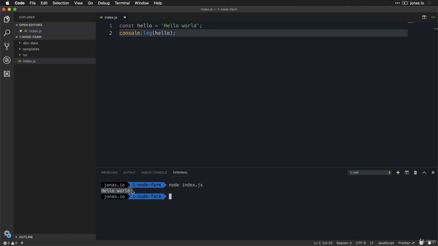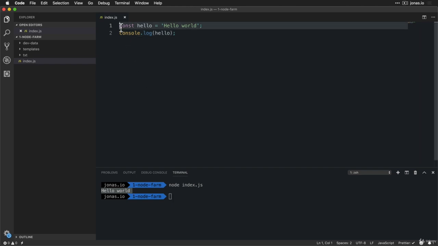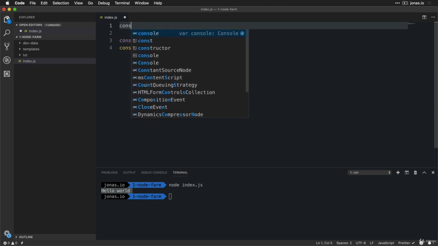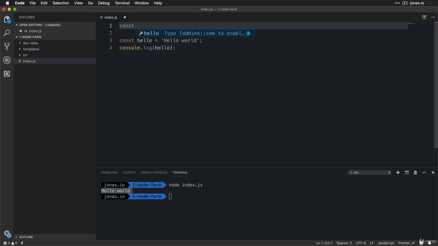So how do we open up these modules, or how can we actually use them? Well, we require them into our code and then store the result of the requiring function in a variable. So that sounds a bit complicated, so let's simply do it. So we will call fs the result of requiring the fs module.